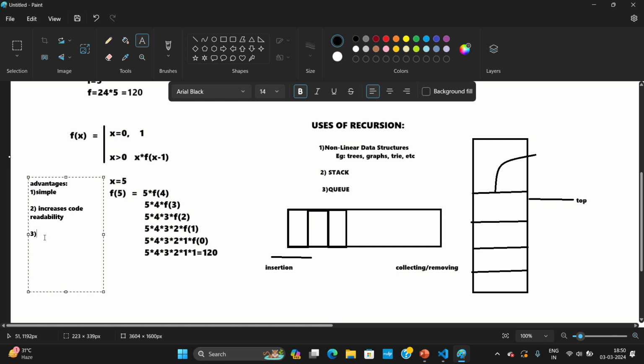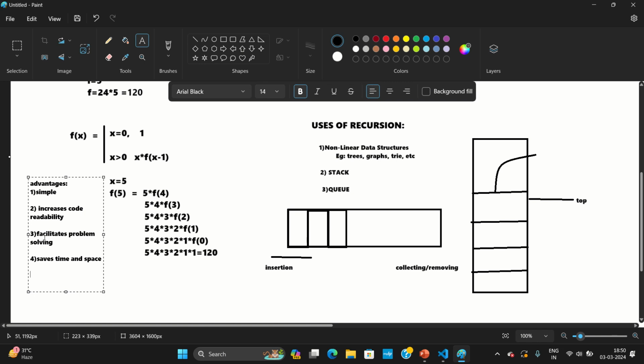It also facilitates problem solving. Of course, long problems can be solved easily, as you have seen. And last, it saves time and space. Okay.